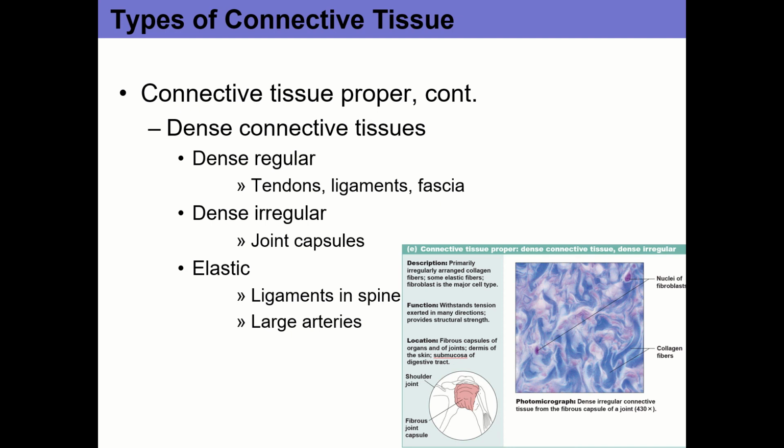Those fibers running in different directions, each set of them protects a different type of movement. So some fibers will be stretched out when you reach your arm out to the side. A different set of fibers potentially will be stretched out when you internally rotate the arm versus externally rotating the arm. And so those fibers run a bunch of different directions to protect against all the different possible ranges of motion or different movements that we can do with that joint. So that's why they're irregular. That's why they go a bunch of different directions.